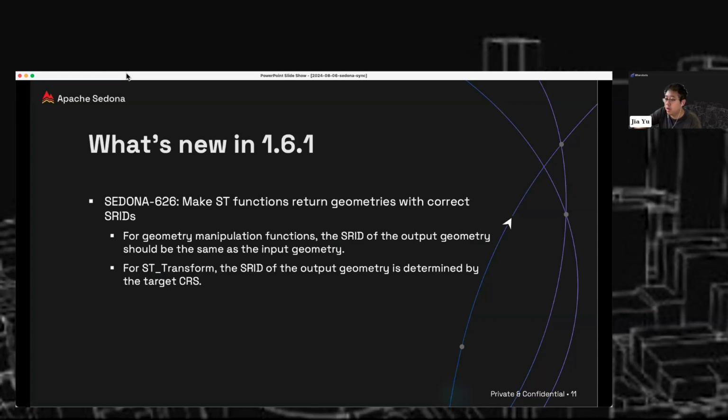And for ST_Transform, which is another very popular function, the SRID of the output geometry is actually the target SRID, different from the input geometry. So this is an important bug fix in 1.6.1.